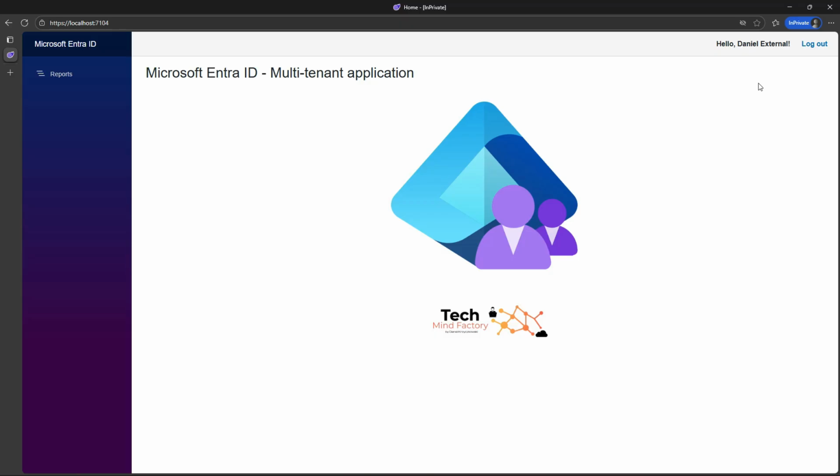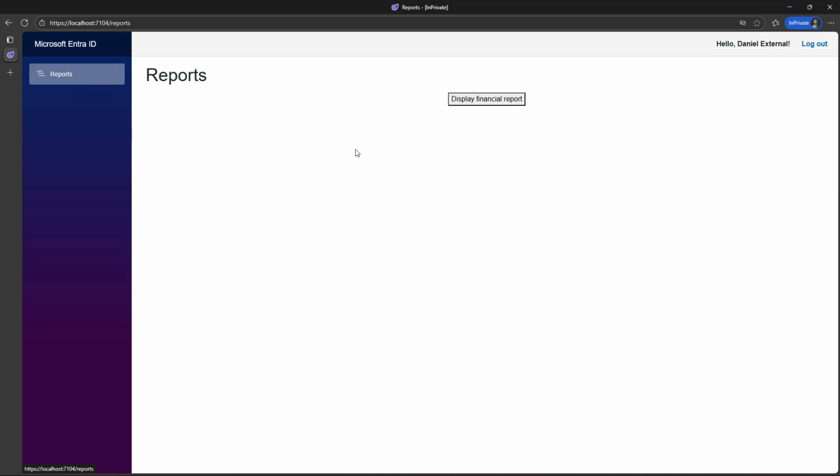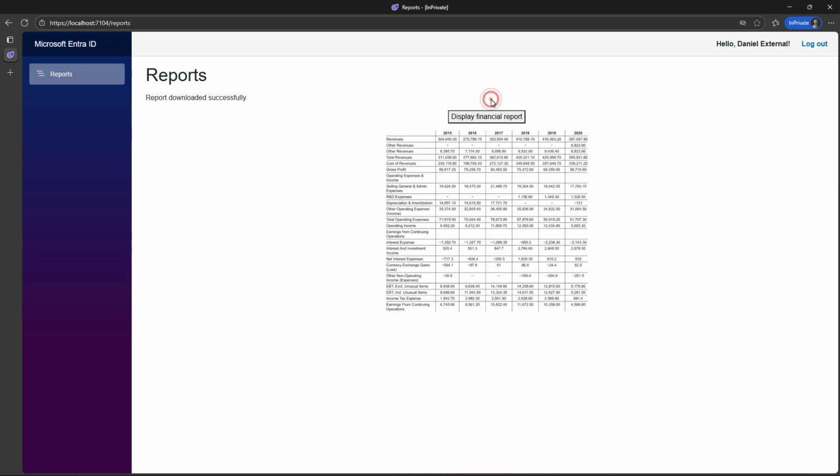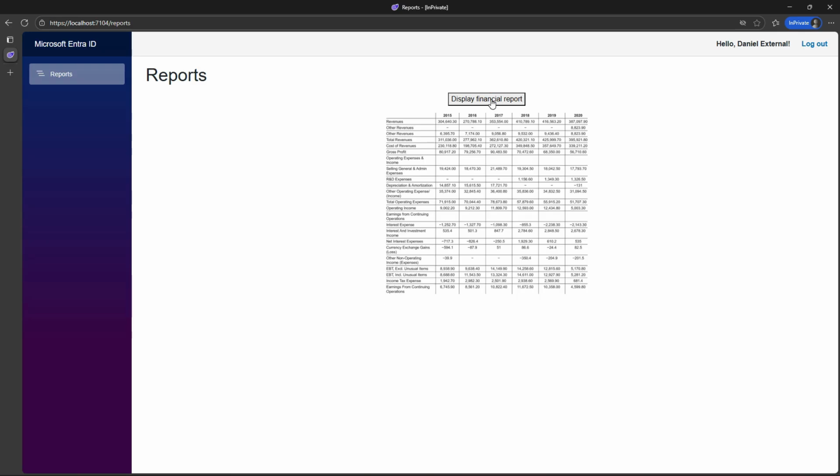And then users can actually authenticate and access multi-tenant application, and also get information from the protected resource, which is the API. So here, if we click Reports tab and then display Financial Report, then we have access to the data returned from the multi-tenant API.